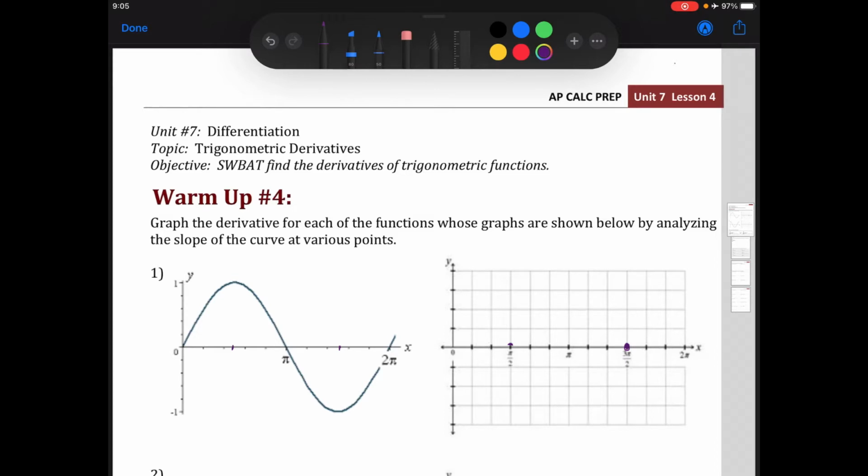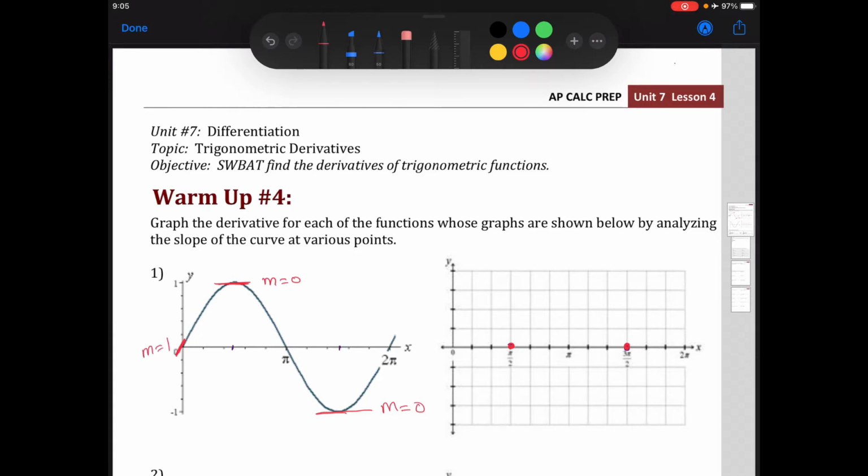So anytime you are graphing the derivative of a given function, you can think of the derivative as the slope of the tangent line. So wherever you look for your maximums and minimums, wherever you have the maximum and minimum, you know your slope of the tangent line is going to be 0. So your m is 0 here. So I can simultaneously plot that's pi over 2. I have a 0 at pi over 2 and 3 pi over 2. I will have zeros.